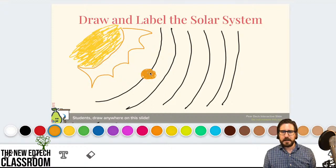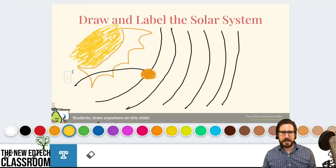And then you could have students label. And again, Pear Deck is going to work in a similar way to a dynamic whiteboard, where they could do a label like this, but then they could also add text and put the text down and then type and say, that's Mercury, right? And then move that around wherever they need that to go. So really cool tool as well for using a program like Pear Deck using the Draw It tool. Okay.